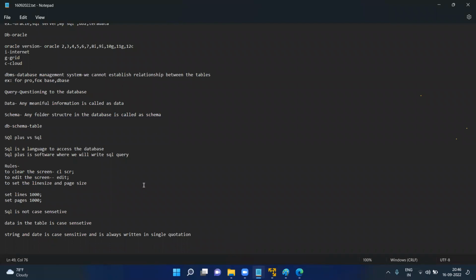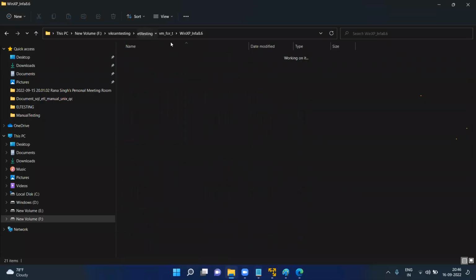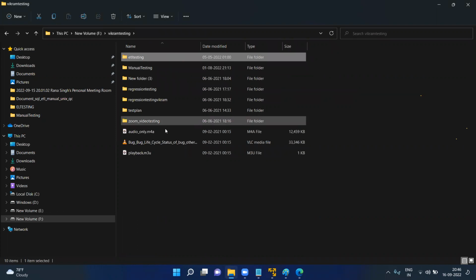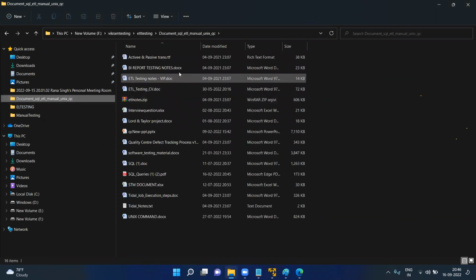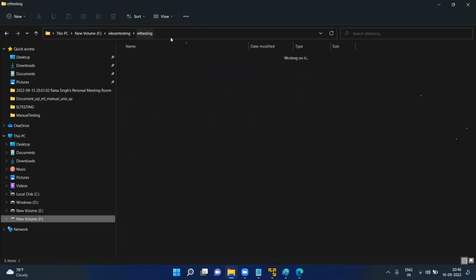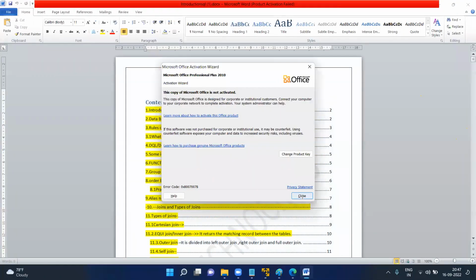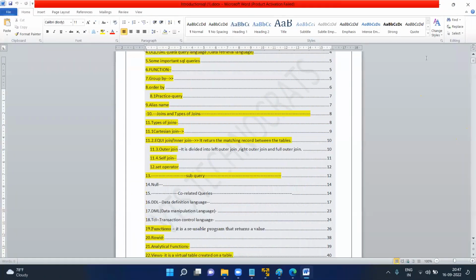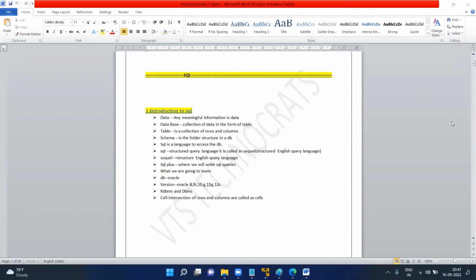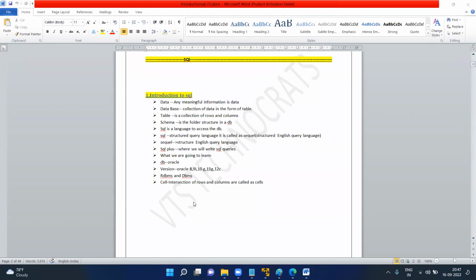That is what we have learned today, guys. And these are the rules, and this is the SQL material which we will be sending to you, where the details are written. Entire SQL material, whatever we are teaching here, all the notes I have prepared.